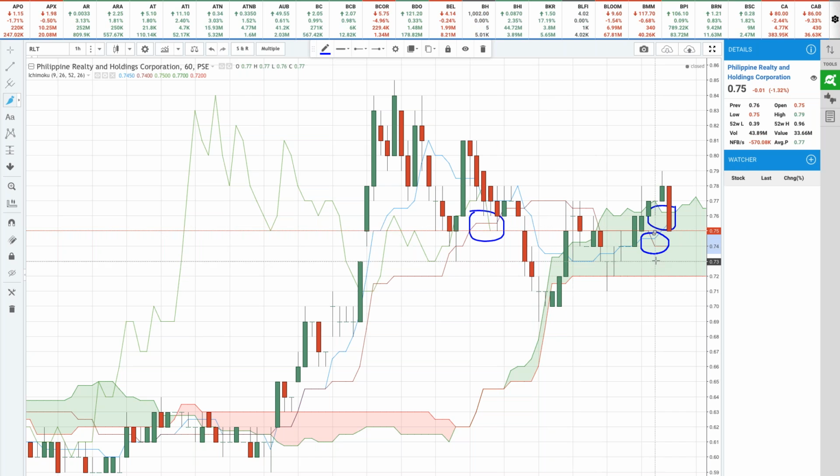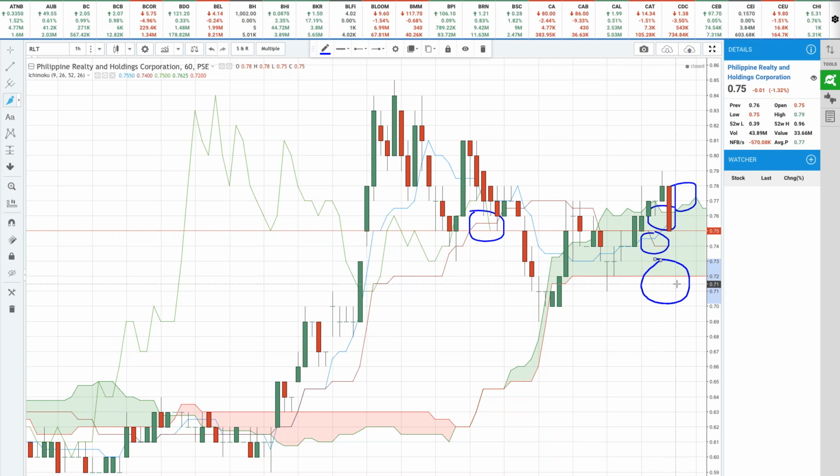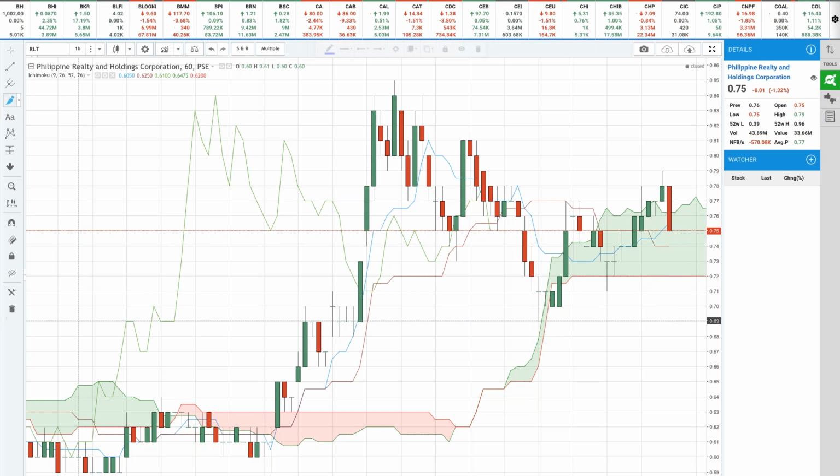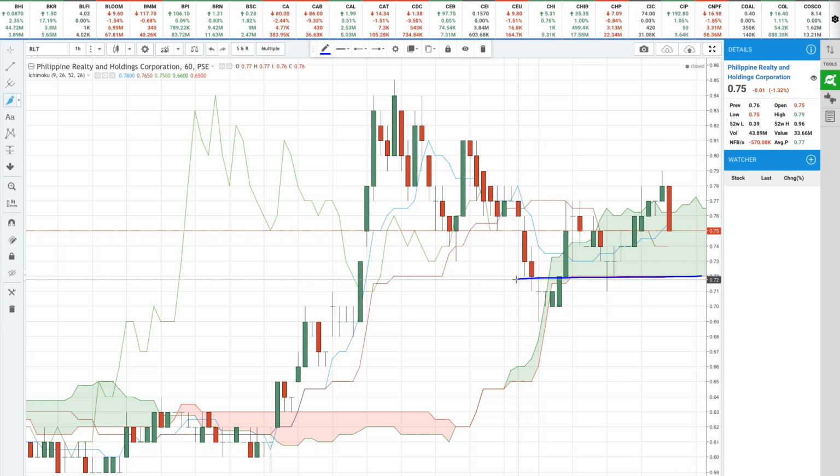So this is a neutral signal, so we don't know yet. We have to wait for the next bar, what will happen next at the opening on Monday. Is it going to cross above the Kumo? We buy if it does. If it crosses below the Kumo, we close the position and wait for prices to go back above the Kumo once again. So this support line that we're talking about is 72. That is the major area of support that we have to watch. This should not break.